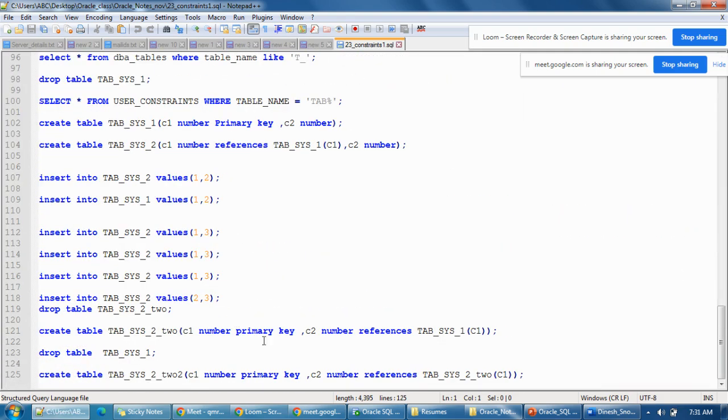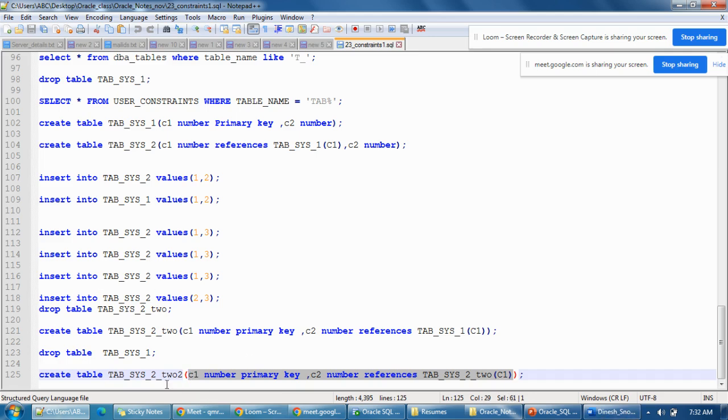Yesterday also we inserted the values with the references keyword. The references keyword is used only at the column level, as a foreign key, but it is column level only. You cannot add it at the table level.